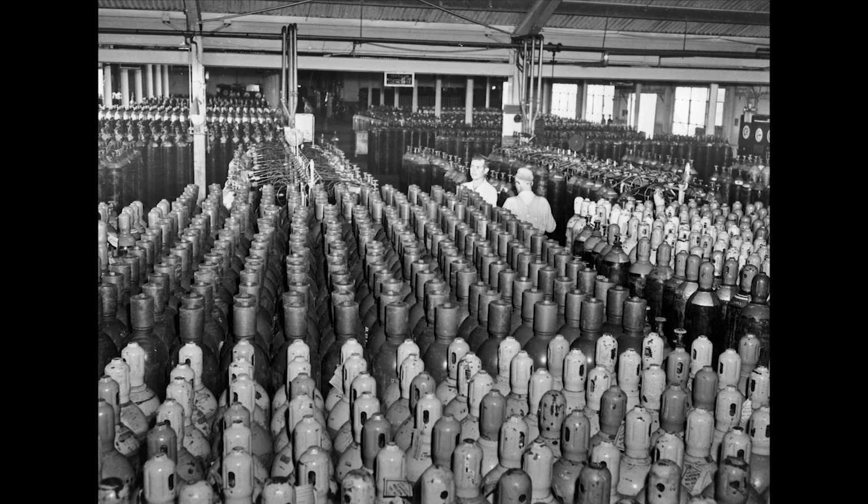So what they needed to do was have a tank or a series of freight cars that could hold it under high pressure. Because if helium is under high pressure, you can get a lot more of it in there. We're going to discuss that a little bit at the end of the program.